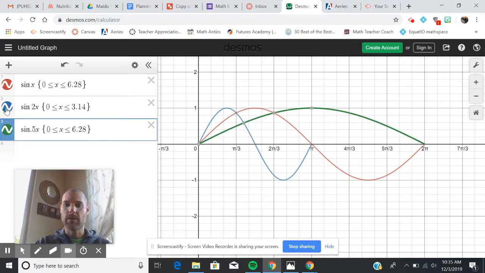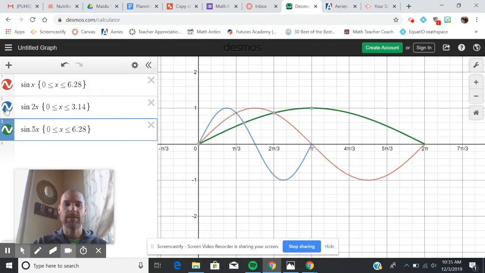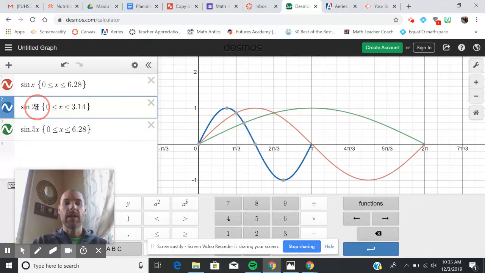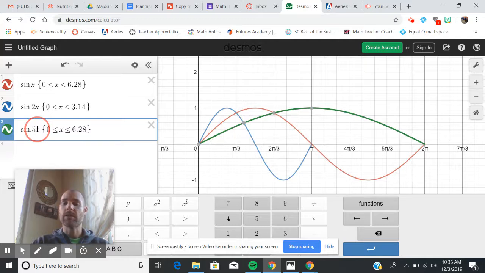Okay, hopefully this is helpful. I'll bring them all up together here so we can see what's going on, and hopefully that's helpful to see how this number in front of the x will affect your period. In summary, if there's a 2 in front, then there are going to be 2 cycles in the amount of the original 2 pi. If there's a 0.5 in front, that means there's going to be half a cycle in that original amount of 2 pi. Thinking of it that way, we can figure out how long it will take for it to do a full cycle. And a full cycle is what the period is called.